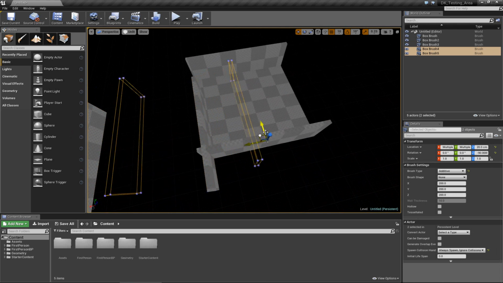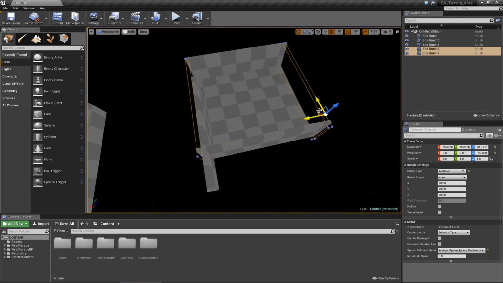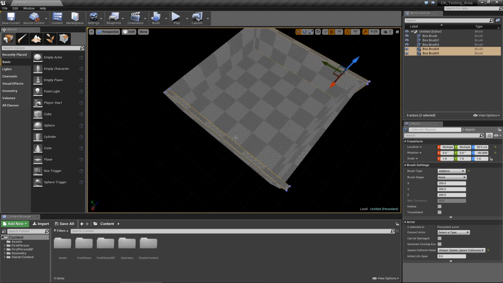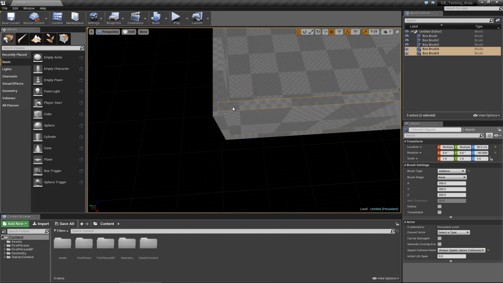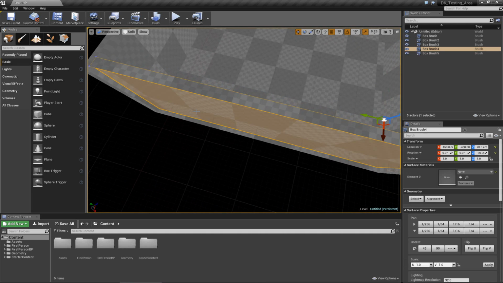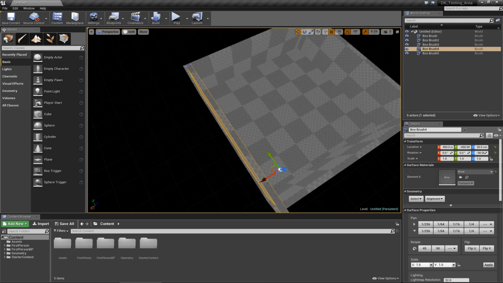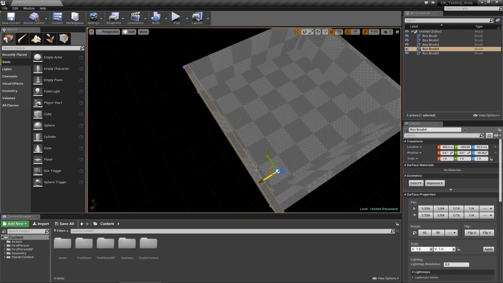I just need to move them into position again, like so, and I can go back into the top viewport, make sure this thing is sitting on the edge, like so.